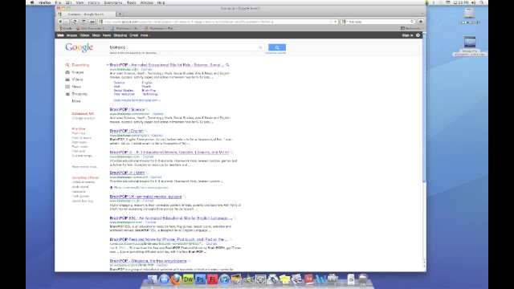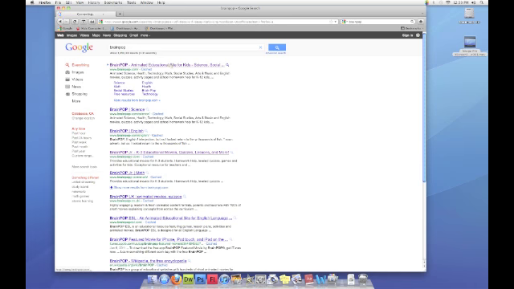The URL for BrainPop is www, which stands for World Wide Web, .brainpop.com. This tells me that this is the BrainPop website. I'll also see a short description of what the website is about. And this looks like the website that I need. I'll also see here some links, and these are the different pages in BrainPop that are available in case you want to quickly go to a link.